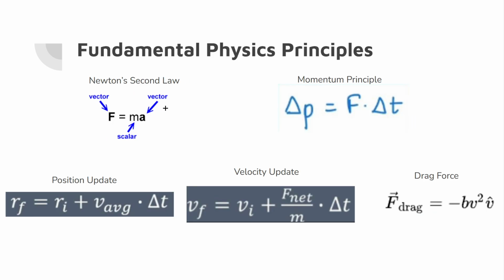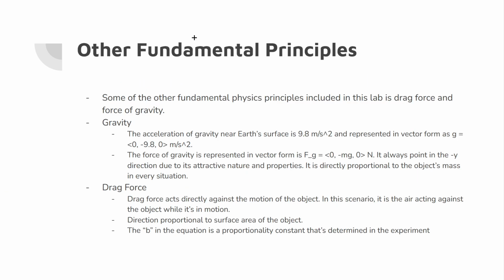So Newton's second law is just F equals ma. Momentum principle: the change in momentum equals the net force times the change in time. And this is the position and velocity update equation, and then we introduce the drag force equation in this lab. Some of the other fundamental principles include drag force and force of gravity.